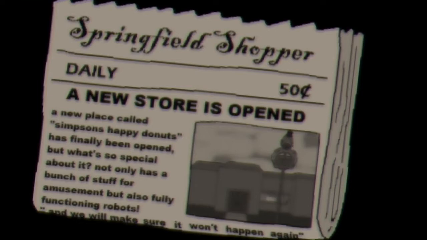A new store has opened. A new place called Simpson's Happy Donuts is finally opened. But what's so special about it? Not only has a bunch of stuff from the establishment, but also fully functional robots. And we will make sure it won't happen again.